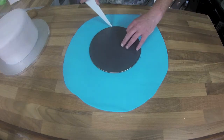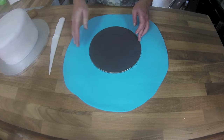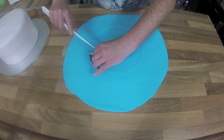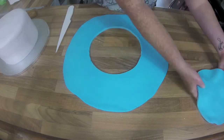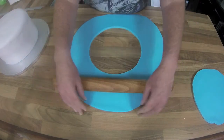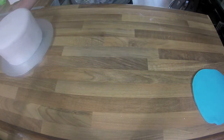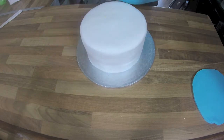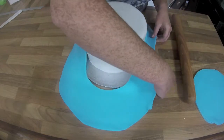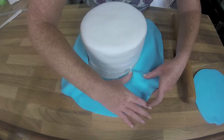Also it kind of gives you a better circle really. I can't cut straight today. Take the fondant out, put it to one side. Cake, rolling pin. You want to roll the fondant up. Don't worry if it stretches, it's fine. And I'll put it over the top. And then we're just going to manipulate it back in.